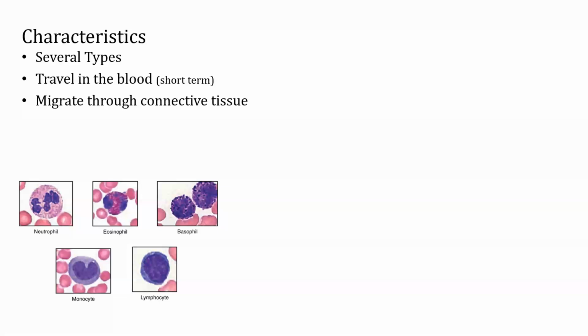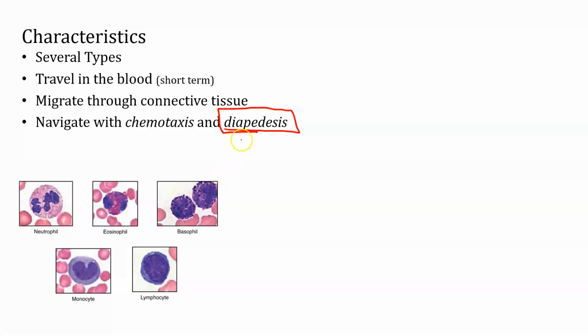So that's really fascinating because think about just a little blob, a cell, being able to move; a cell doesn't have feet or little hair cells or flippers or fins, and it's still able to move around in your body through a pretty extraordinary mechanism. That mechanism is called diapedesis, and we'll look in a minute at how that looks. And then the way that they find where they're supposed to go in the body is called chemotaxis. Now, what these look like is, imagine there is some sort of infection or wound someplace in the body that needs healing.